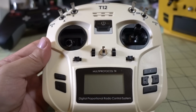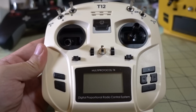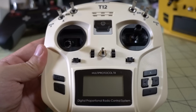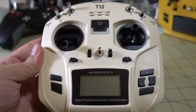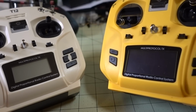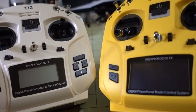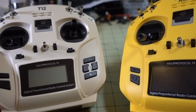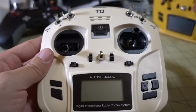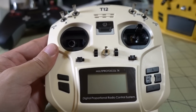Okay, so that's going to cover it for this video on the Jumper T12 radio. I'm going to switch this as my daily driver, and I will report back in the future with my long-term thoughts on this, as I did on the T8SG V2 Plus, which I still like, but obviously there's kind of no point in using both of them, because they both do multi-protocol, and the T12 can now use the R9M module, so I'll switch over to this one.